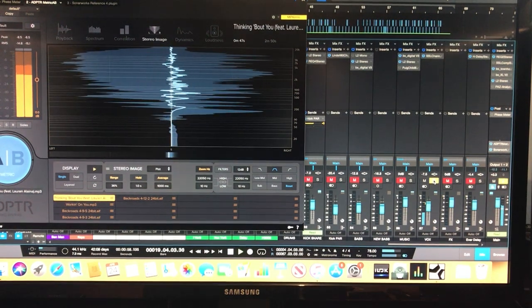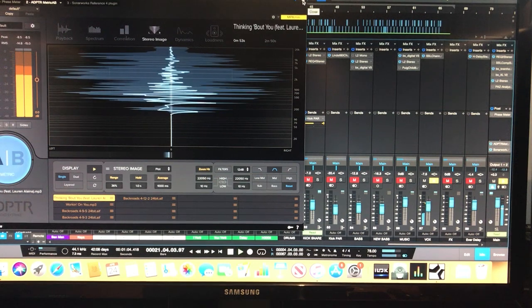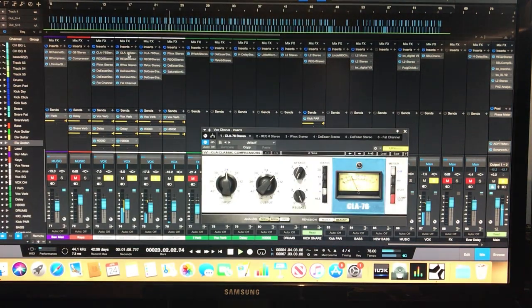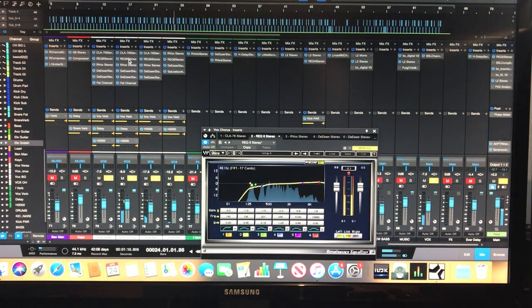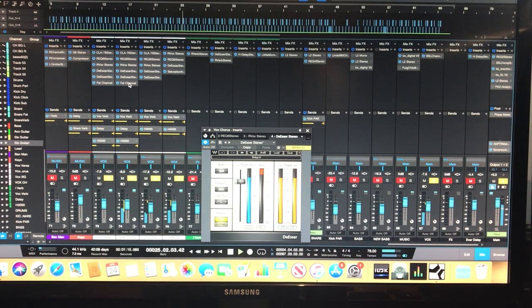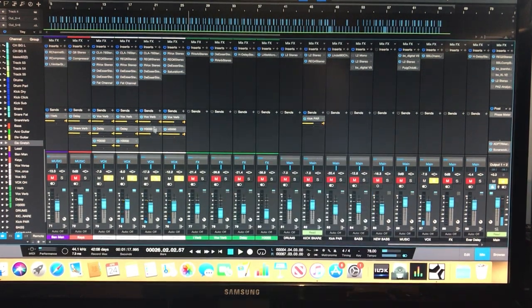Let's see the vocals. This makes sense because we're high passing vocals, right? This is basically exactly what Billy Becker is doing on his vocals on this track. I basically ripped it off.